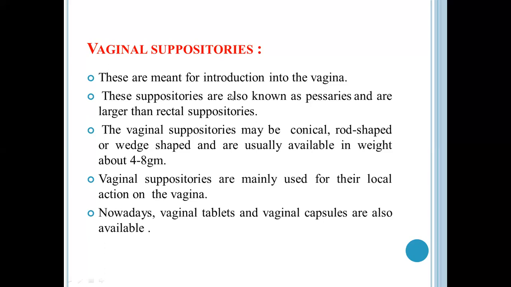In these vaginal suppositories further modification has been made, and then they are given another name. Which name is given for these vaginal suppositories? Screen is visible to all? Yes, ma'am. Vaginal suppositories are also known as pessaries. Okay, so this is a newer form of suppositories in which vaginal tablets and vaginal capsules are prepared. We have to discuss pessaries in the next chapter, or we can say point. It is from the vaginal suppositories.